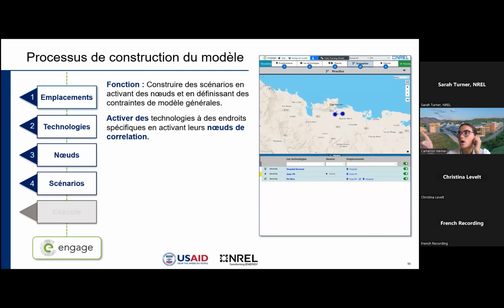When we toggle on by clicking that button that was red and turning it to green, that indicates that the node is going to be used in this scenario. You can do this for every node that you plan to use within your run. And if you want to turn everything on, there's that very top toggle on off button in the gray. You can click that and that will turn on or off all the nodes within that scenario.